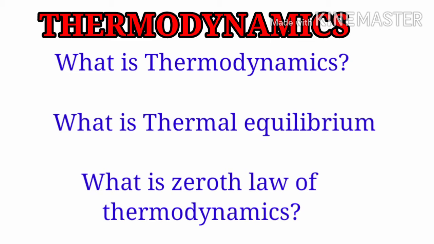The next part we have learned after thermodynamics is thermal equilibrium. So what is meant by thermal equilibrium? In the concept of thermal equilibrium, heat flows from one point to another, meaning heat will always flow from the point at a higher temperature towards the point at a lower temperature. Thus the flow of this heat will be continuous till the temperature of both systems is the same. Therefore, when the two systems between which heat is flowing come to the point at which the temperature of both objects is the same, then we can say that both objects are in thermal equilibrium with each other.